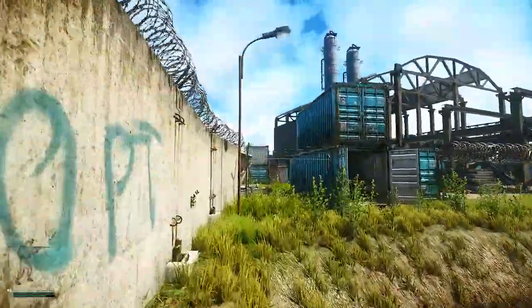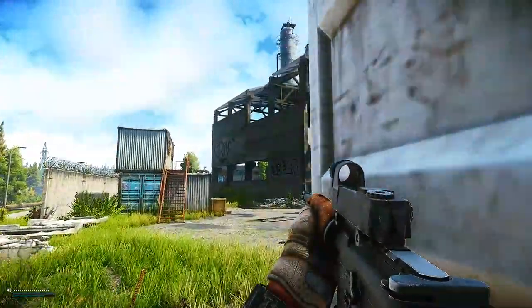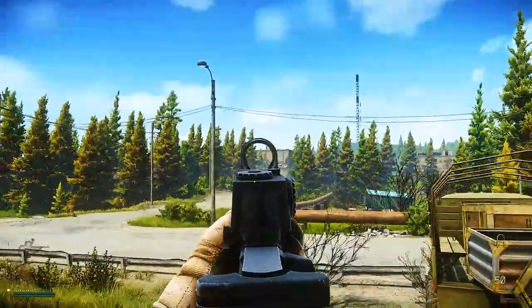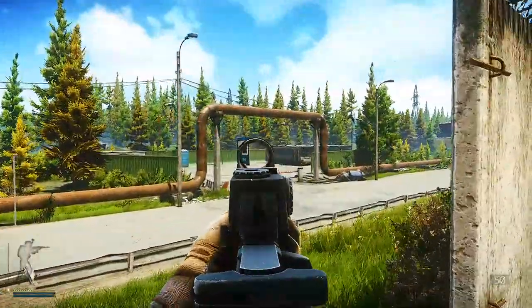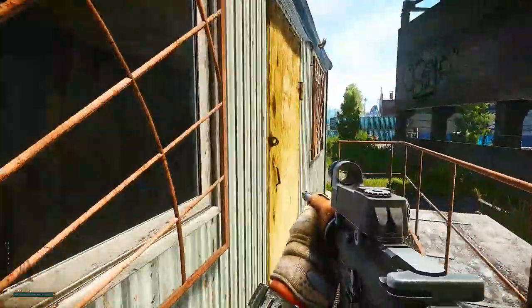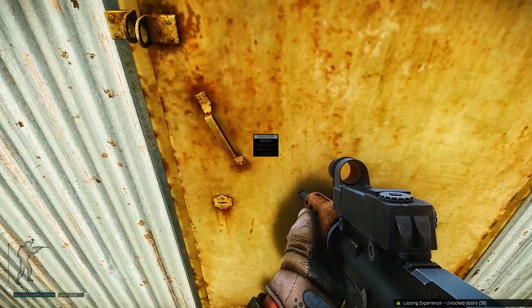Be careful when you come towards the Portable Cabin. If Sniper Scavs spawned, it's possible they can see you. If we look to our left we'll see the bus station and dorms. We need to go up the stairs to the cabin on the top, and if we unlock the door we'll find the documents here on the table on our right.